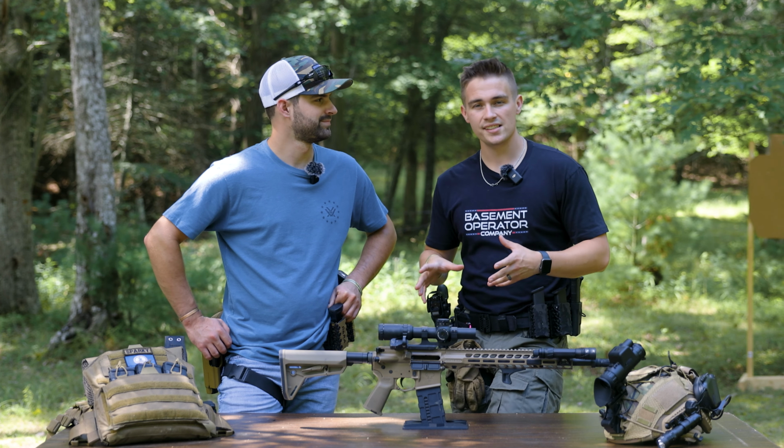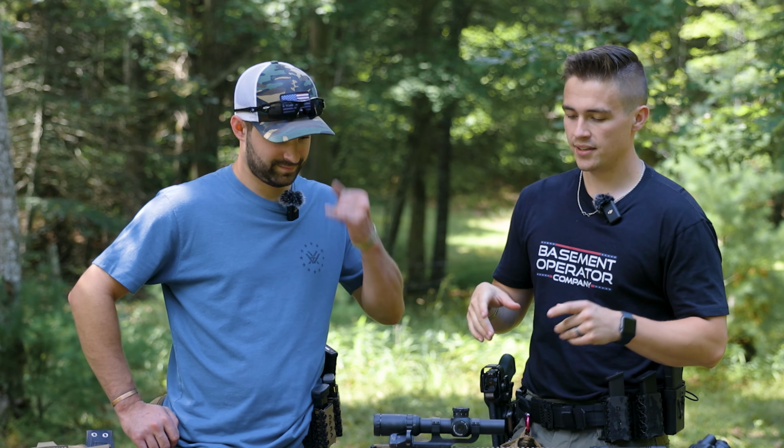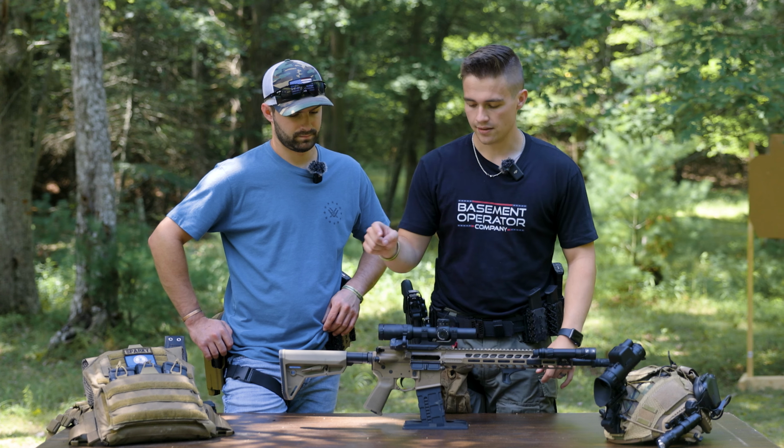This was not sent out to us by Vortex. Vortex doesn't know who we are. They don't care. This was picked up on my own dime. I will say that this was picked up used. I bought it off of a buddy at work, and it came with an R socket mount and the Viper itself.